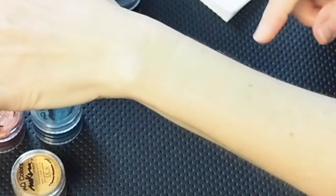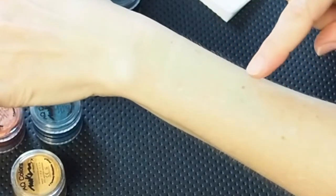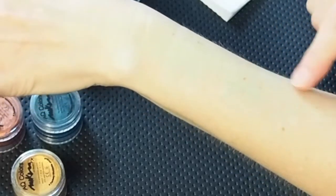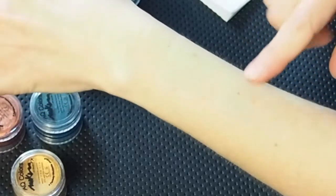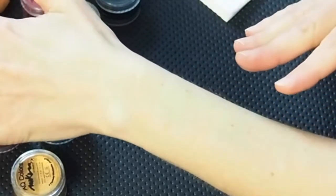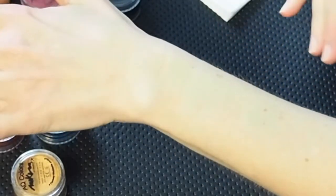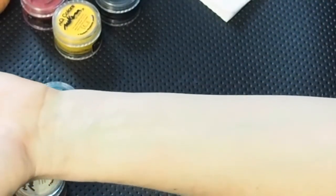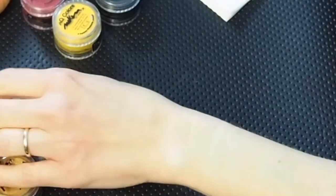So I just washed off the blue, and you can see there is a faint blue tinge, especially here where I put it on with the brush and just a tiny bit with the teardrops, probably because it was heavier in that spot, possibly. I had to really scrub, and I had to wash it twice to get it to this level. So blues, always be wary of those, but of course the gold and copper came off beautifully. But it's just not unusual for blues to want to stain a little bit.